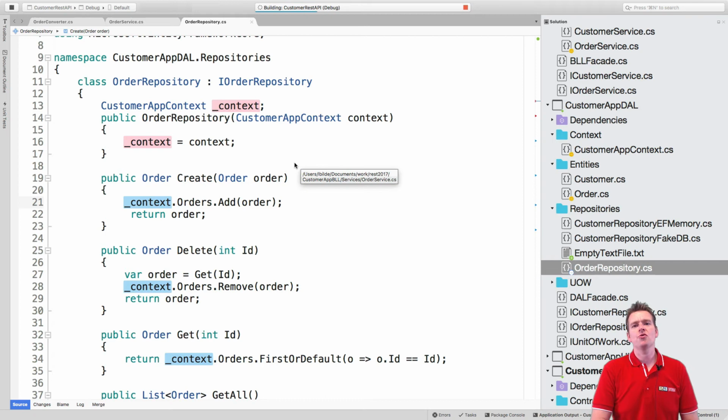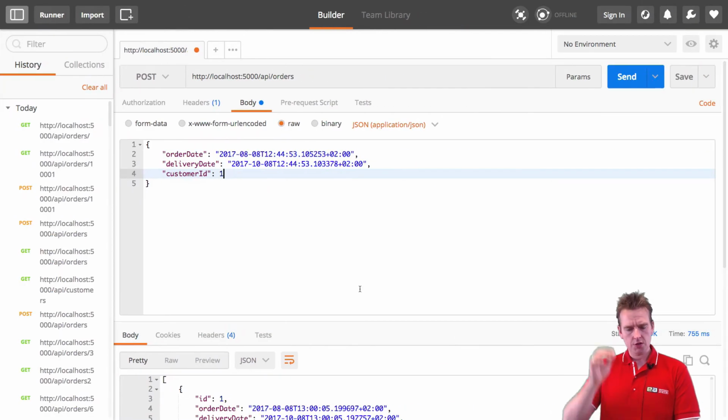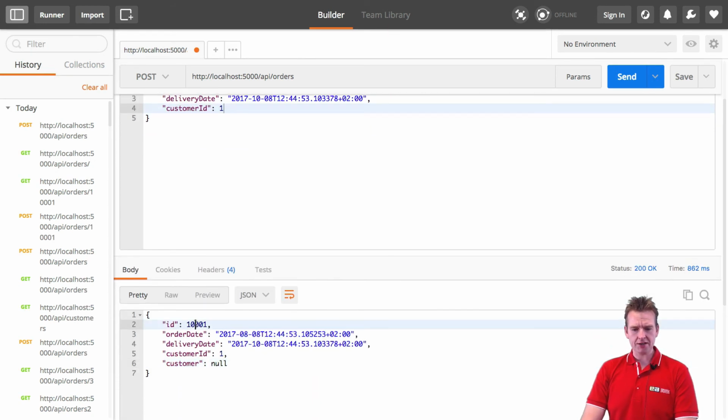So when I create an order right now with just the customer ID, and I do a get afterwards, I should actually be able to get all the information without any new information inside the repository, because I just removed this unchanged entity state out of the way. I don't want it anymore. So here's Postman, and let's just start out again by creating an order and putting in the customer ID of 1. Hopefully I'm getting back a customer order right here with 10,001, and it has a customer ID right here.